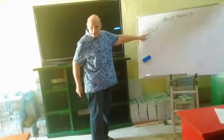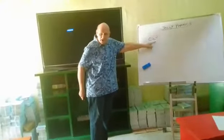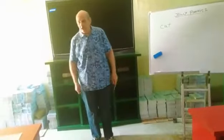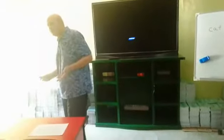Now you should be able to see the advantages of this. If he has seen this word before, he knows it's cat, but if he hasn't seen it before, how does he pronounce it? What's this word? Or he has seen it before in class, but he didn't master it. What is it? But if he knows that this letter sound is K, and this letter sound is A, and this letter sound is T, and he knows this word is K'at, and that is the simple explanation of what this course is all about.